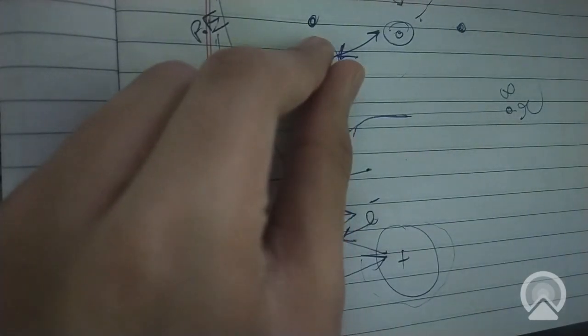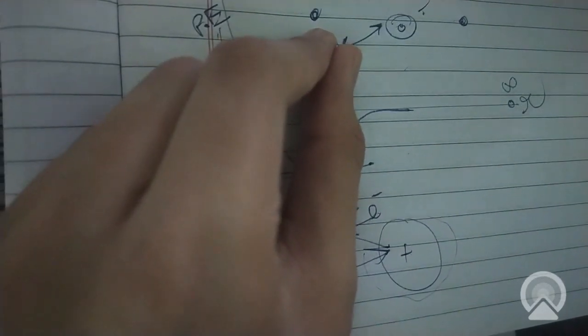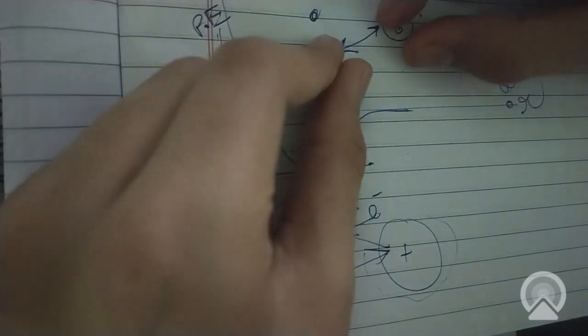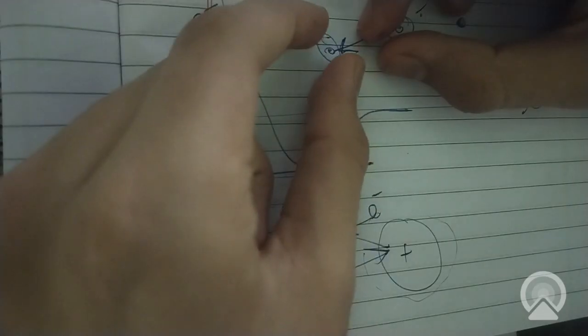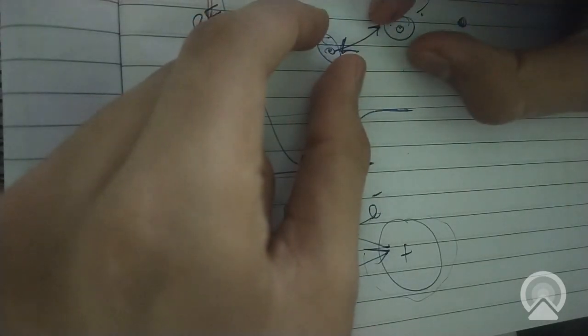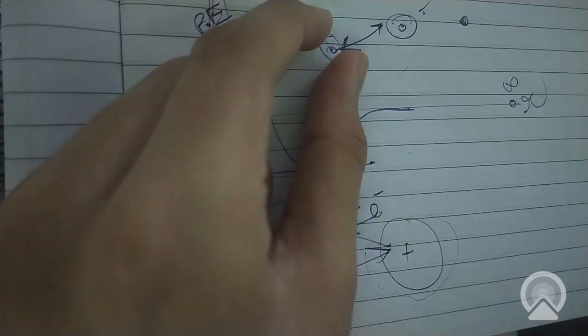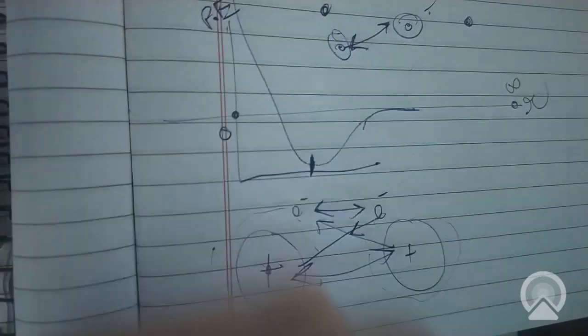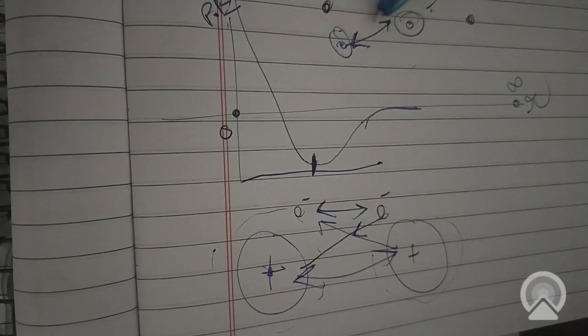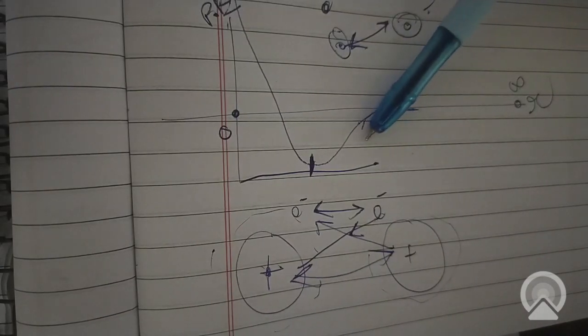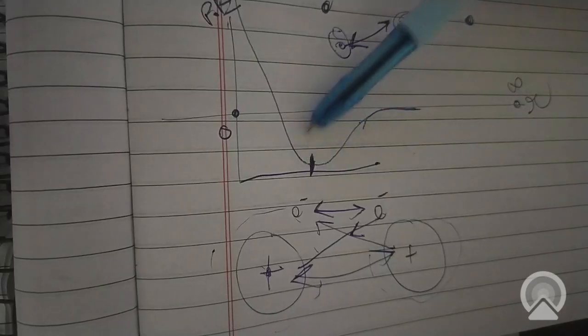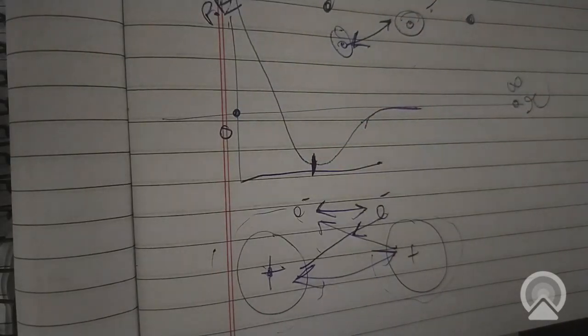It will fly away in the opposite direction. That means when I'm bringing it closer and closer, I'm increasing its potential energy, and it forces this guy here to fly away, right? So in this graph, when I say that the potential energy is decreasing, that means somewhere they're attracting each other. Somewhere if I leave this atom, it won't fly away. It will actually come closer and closer.